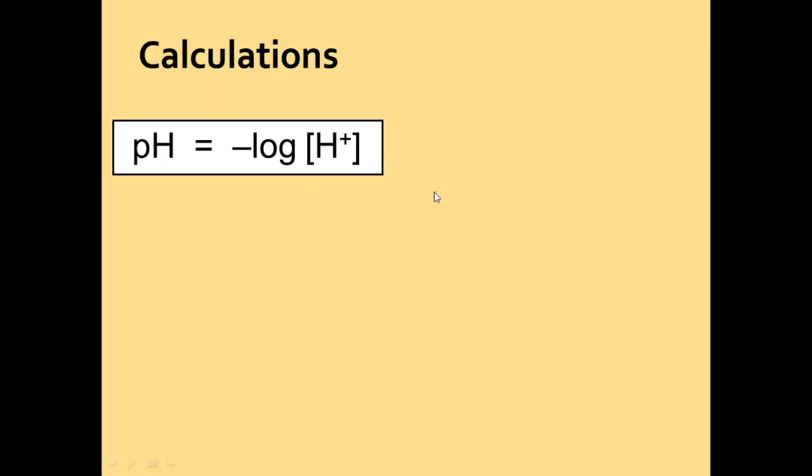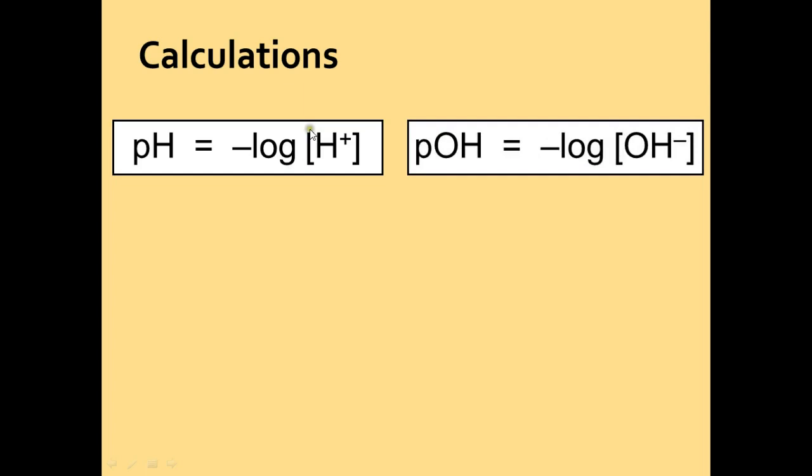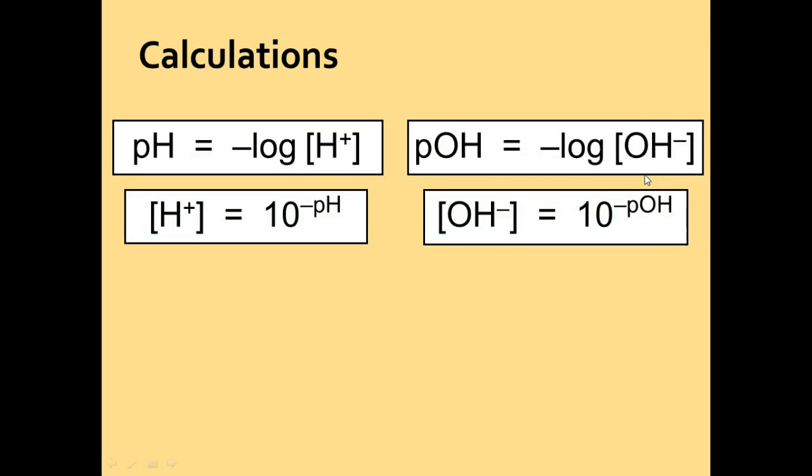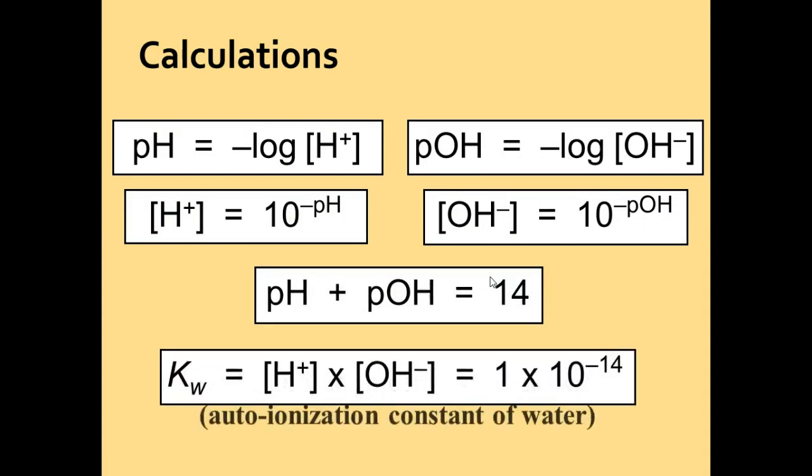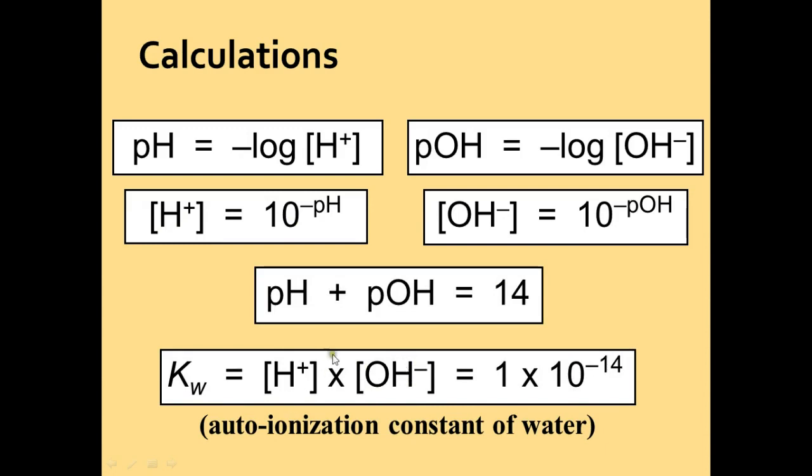And so here are some formulas that we've learned. So we learned that pH is negative log H plus, and pOH follows the same exact rule. pOH is negative log of the OH concentration. Then we have the exact opposite. So if we want to go to H plus concentration, it equals 10 to the negative pH, and then same thing with OH. So it's the same exact thing, but with OH numbers. And remember, pH plus pOH is always 14. And if we multiply both the concentrations together, you should always get 1 times 10 to the negative 14th.